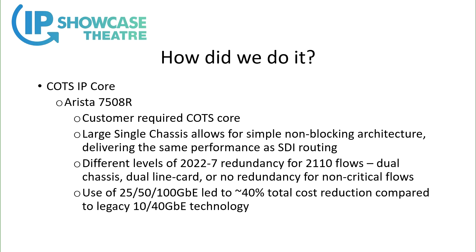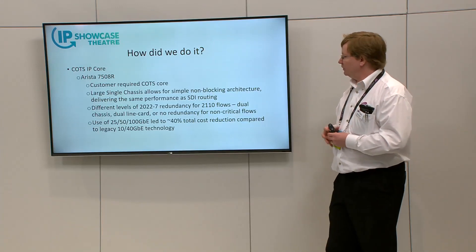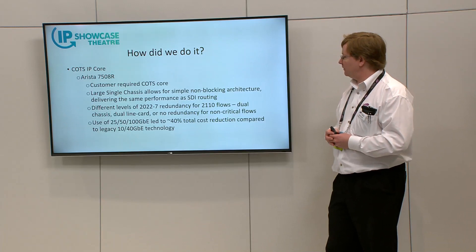The COTS IP core was based around Arista, with the main systems using the Arista 7508R — a modular line card-based chassis where each line card has essentially the same capacity as a 1,000-square SDI equivalent for a COTS 1RU switch. This chassis has capacity of up to an 8,000-square SDI equivalent or 2,000-square in full uncompressed UHD. Choosing a large single chassis as opposed to a more common IT spine-and-leaf architecture gave a lot of simplicity and SDI performance for this system.